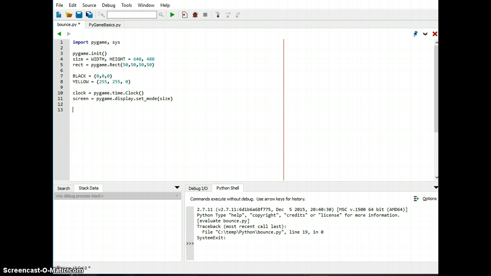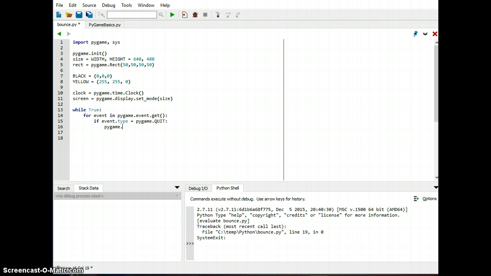All right, and then I'm going to create my game loop. So while True, I'm going to have the game run. And here's what I need it to do: we're going to get the events in the event queue. And for right now, we're only going to trap one event. And that event is if we're trying to quit. This is an event like, oh, I hit the X and I want out of this game.